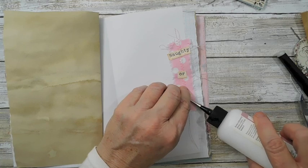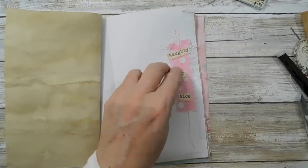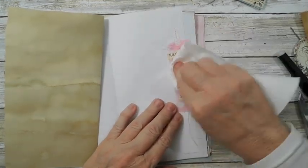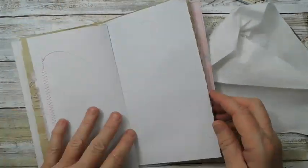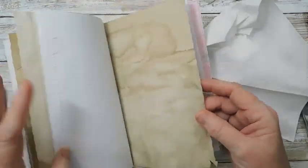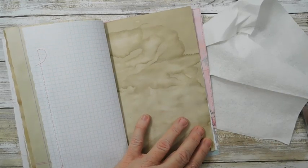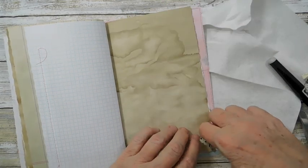So, let's just add a little more glue. That doesn't look like it's going to stick real, real well. I've lost my little sheet here to... Okay, so there's naughty or nice, and I like that. That just needed that. Okay, and then we've got this, and then we've got another little collage there. Yep, I've got a ripped piece, but you know what? I'm leaving that just because. I mean, I may just put a little something there. Maybe a little music sheet or something.